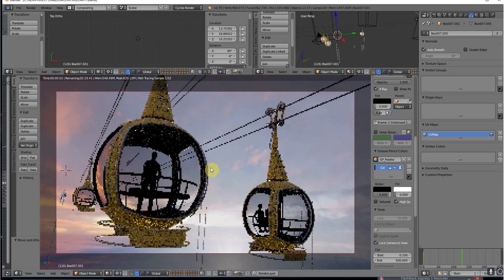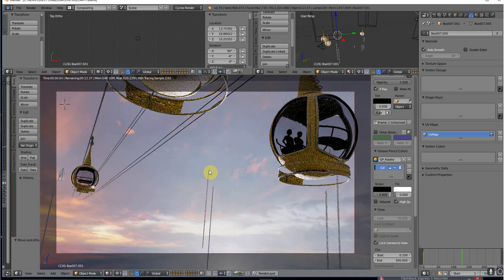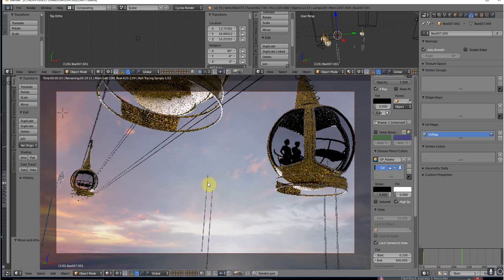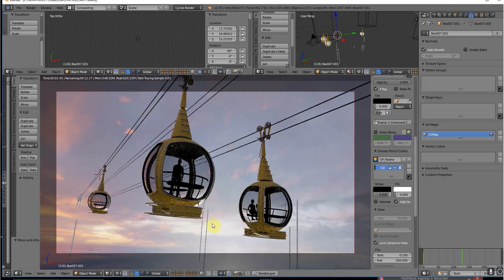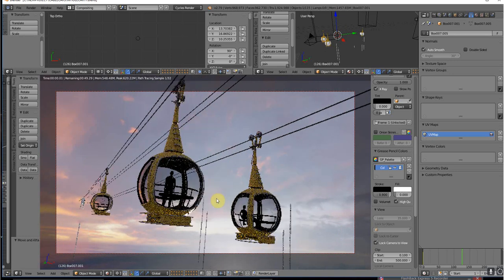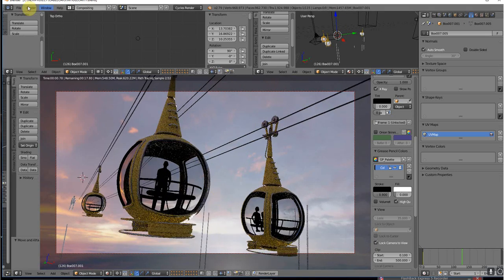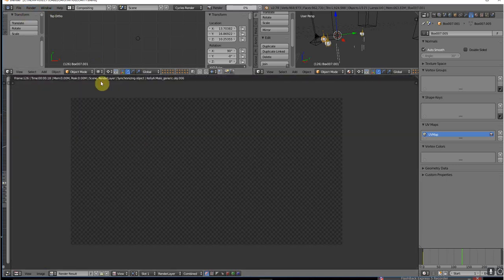On the imaginative side, then, basically I wanted some buildings in the background, but I've just taken it to minimal. So I've basically got these radar antennas, just simple cylinders, and I'm going to put a light on that in post-processing. Let's just do a quick render if you're still with me. Sorry this is dragging on a bit, but I like to give you lots of information. So I'm going to render it. As you can see, it takes a while to render.